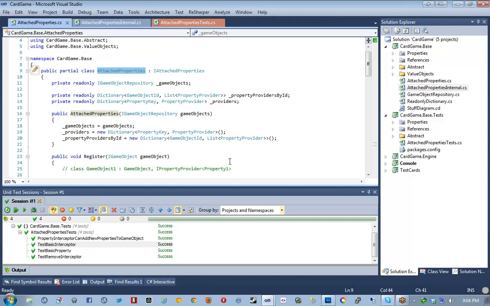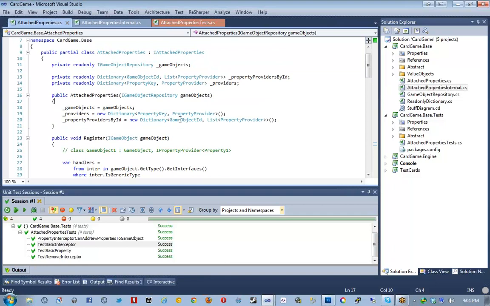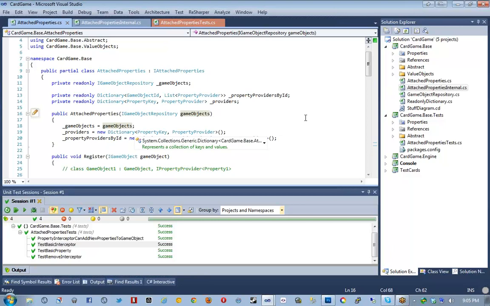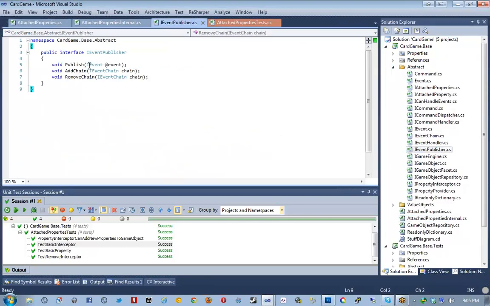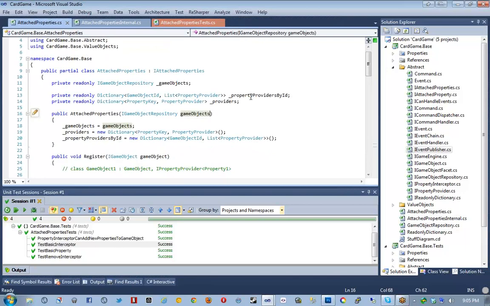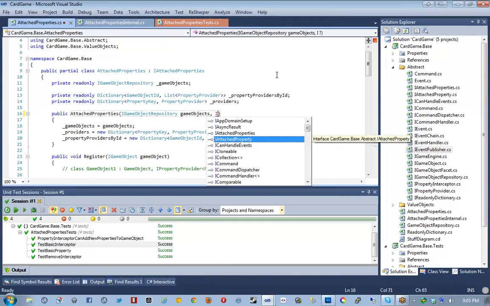It's similar to the on notify property change interface in WPF, but it's better because it doesn't require that you write a bunch of stupid code. It's all just handled by attached properties. Okay. And the interface we're going to be depending on is going to be the iEvent publisher, which is very straightforward. So let's go ahead and grab an iEvent publisher.